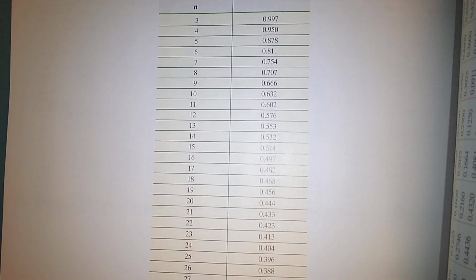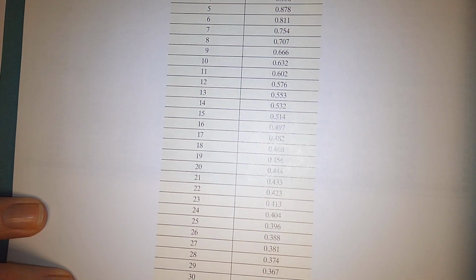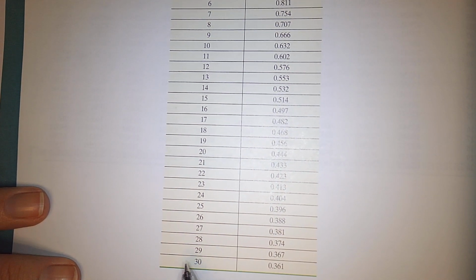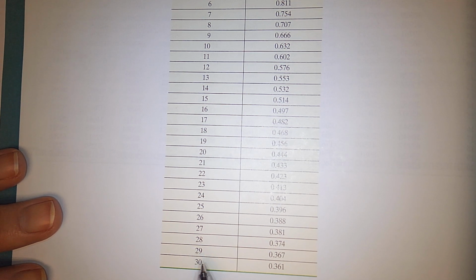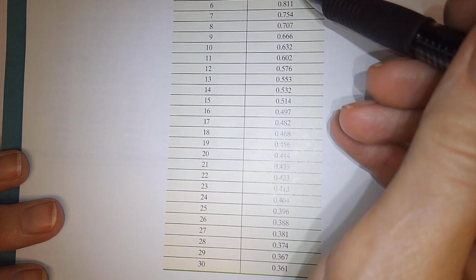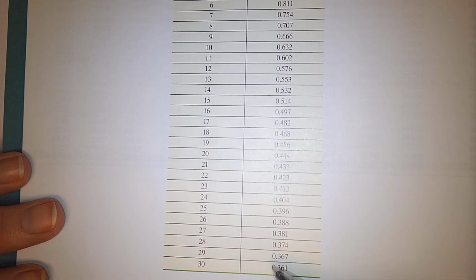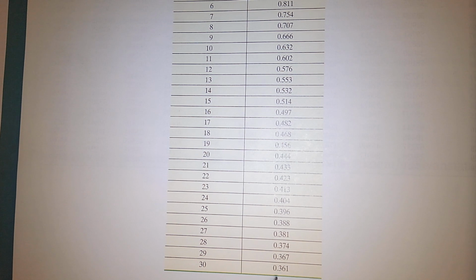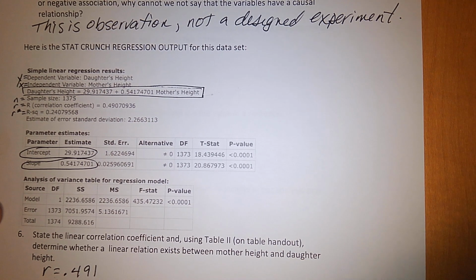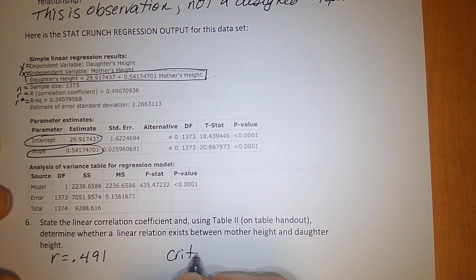We go to an n of 1,375 pairs, but you can see that our table only goes up to 30, and we'll talk about this 30 in future chapters and why most tables only go up to an n of 30. For now, since it stops at 30, and our sample is much larger, we know that since the critical values seem to be getting smaller and smaller, an n of 1,375 is going to be smaller than this last number. That's all that's necessary to solve this question. So our critical value is going to be less than 0.361.